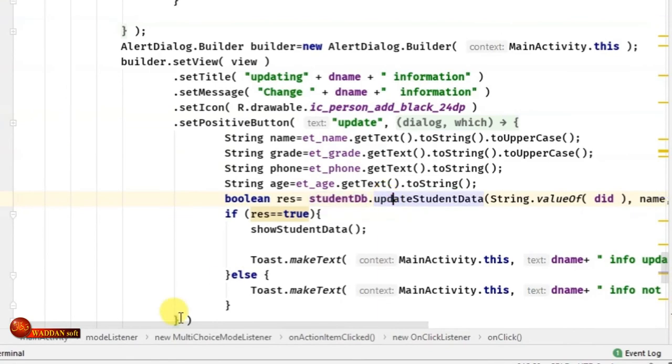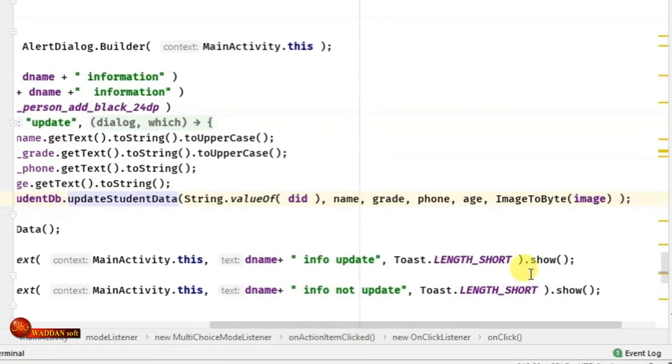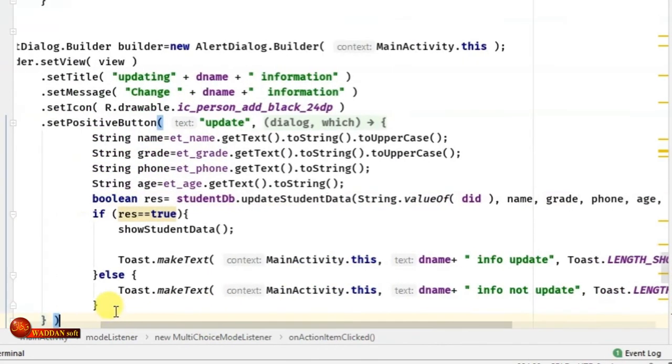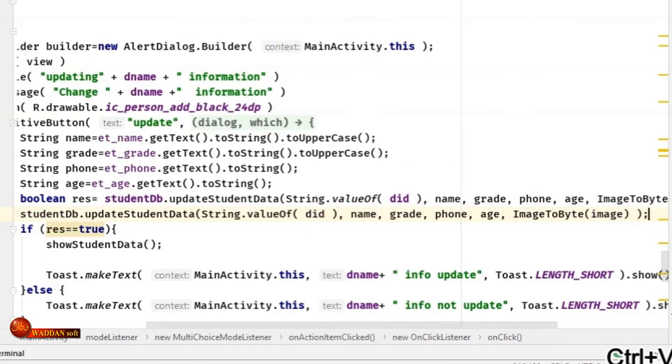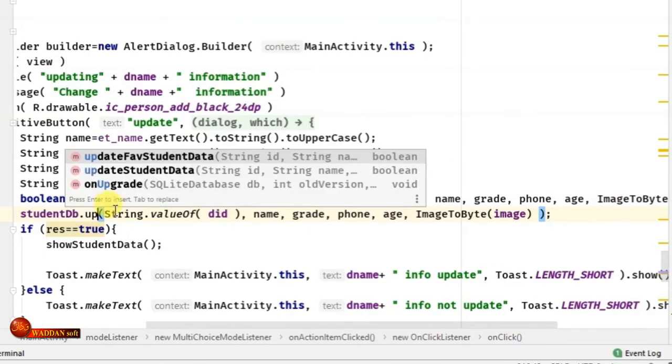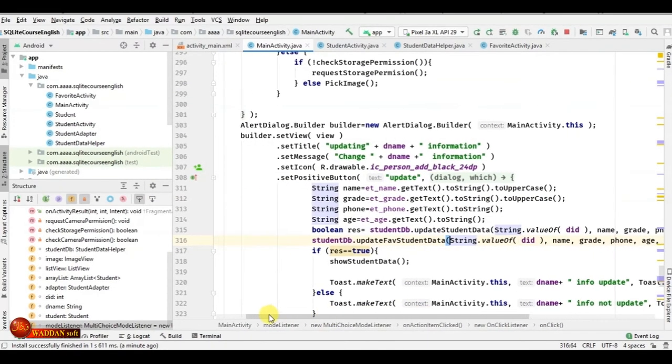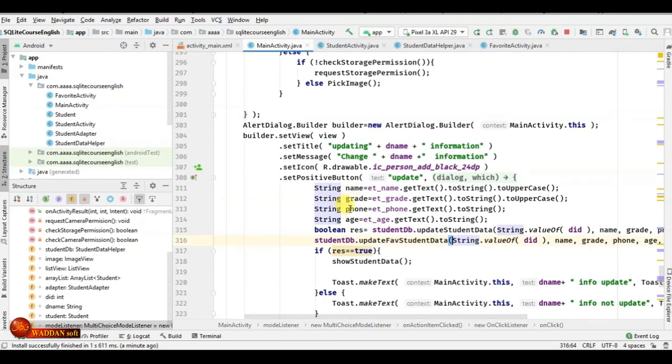We can copy this, okay, and we just paste it here, and we'll change the method to update favorite student. That's all. So every time we update a student in the database, it will be updated also in the favorites list. So we'll check again for the last time, maybe.